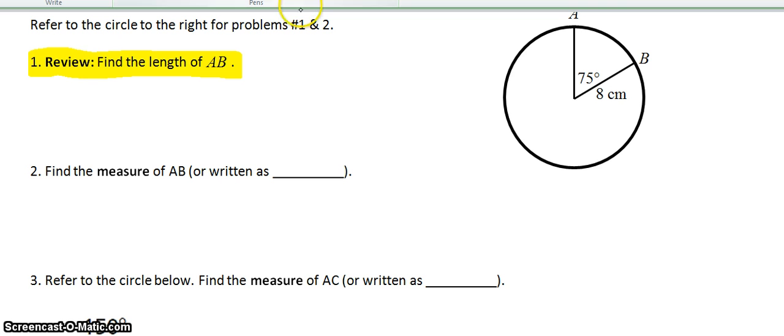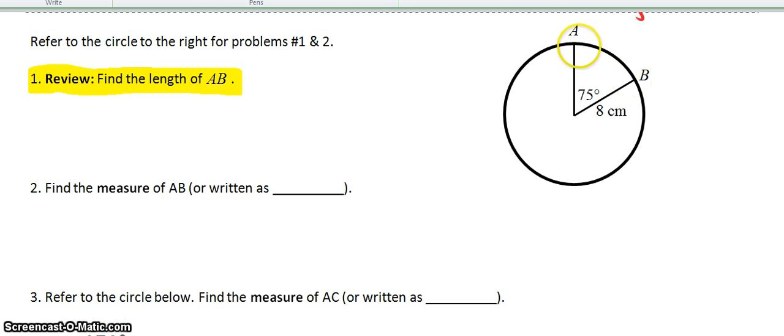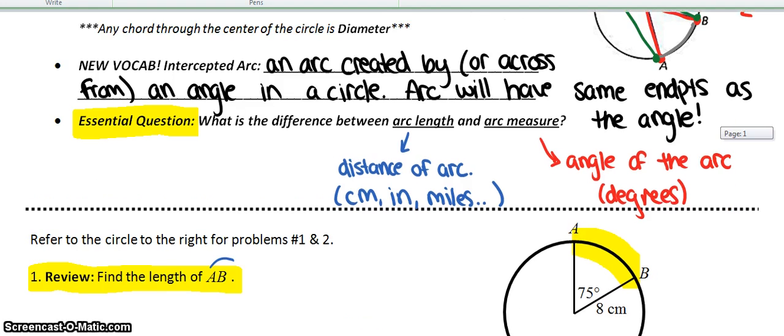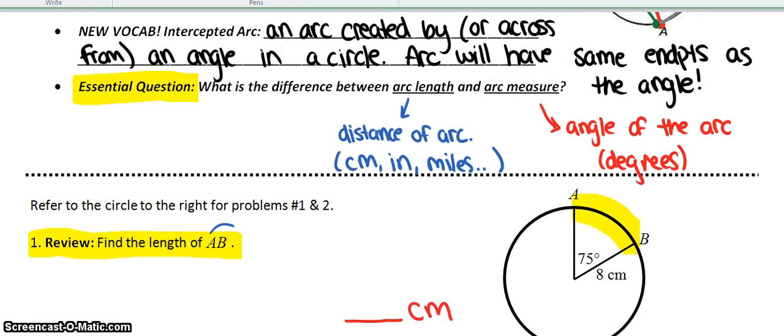What we already learned how to do is to find the length, or the arc length, of AB. That's what we worked on in the last portion of the chapter. To refresh your memory, you're finding out how long the crest is. So I'd figure out how long the distance is around the whole circle, which is called the circumference, and divide it by how many pieces of pizza there are. So at the end of this problem, you should have an answer that's like blank centimeters, because you're measuring a length. What's new for today is that word measure.